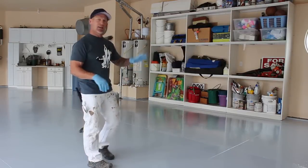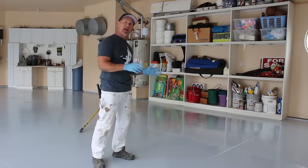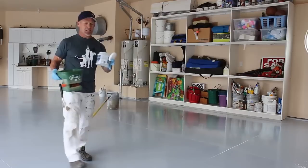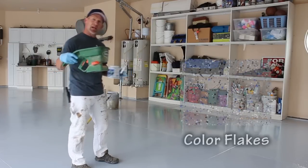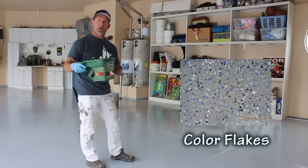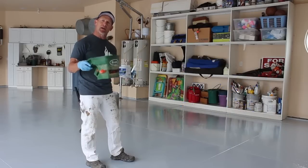We just laid our epoxy out on these first two squares. Now we're going to start throwing out our color flex to add this color, and then we'll continue working down the line. So these color flex, you can just buy them either by the box or by the quart like this. And we just got a broadcast spreader. This is actually just a small fertilizer spreader that we got from a do-it-yourself hardware store. And we're just going to begin spreading them with this, and we'll show you what that looks like.